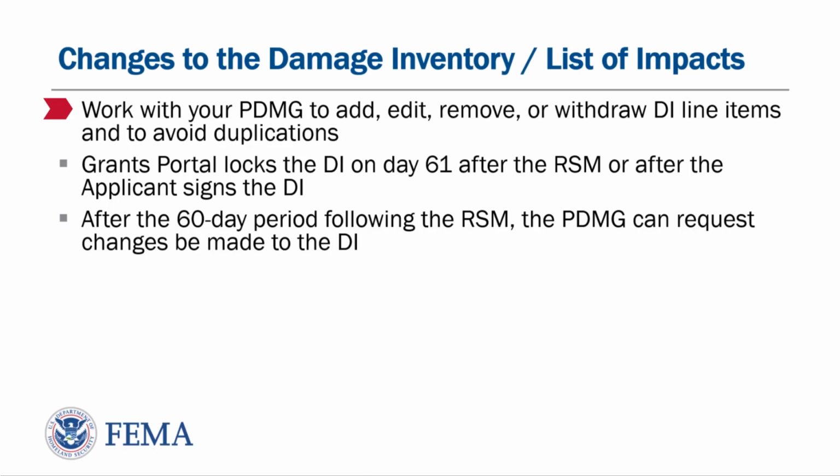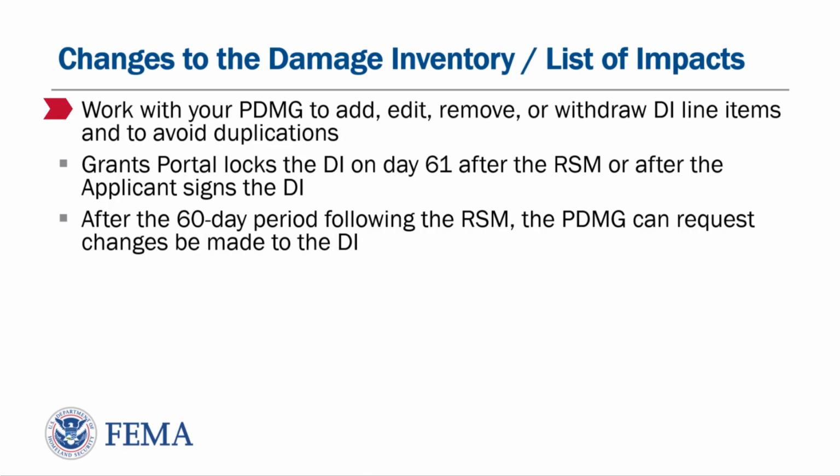In other words, make sure the two files are unique and different because the process of loading them into Grants Portal is additive. Removing a line item is possible when it's an error or a duplicate or it has been combined into another line item. If a line item may be considered ineligible, but the applicant would like to retain it in the system, the withdrawal process can allow for that. So if the applicant wants to withdraw or remove a line item, it's best practice that they make that request to their PDMG.